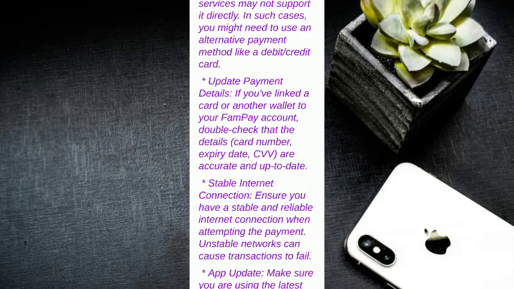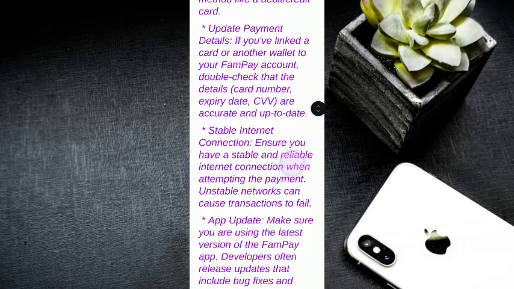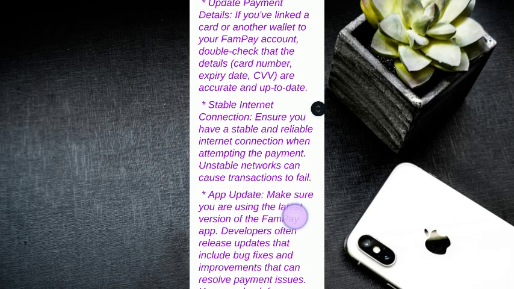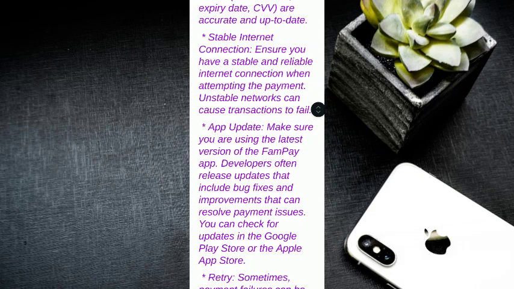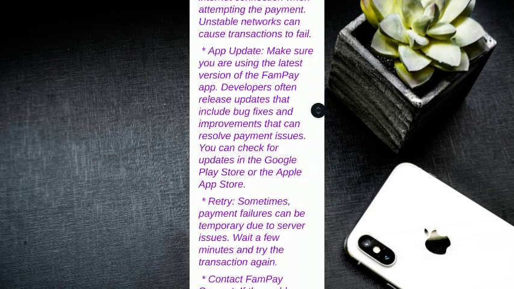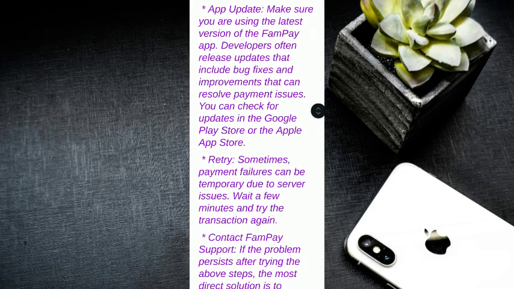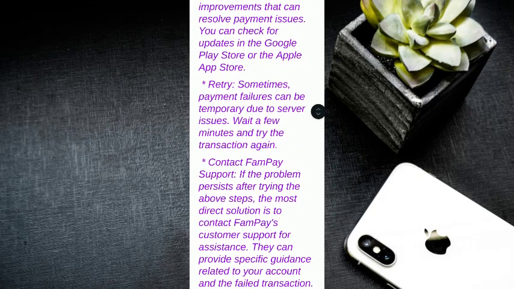If you've linked a card or another wallet to your Fampay account, double check that the details like the card number, expiry date, and CVV are accurate and up to date. Then don't forget to ensure you have a stable internet connection and make sure you are using the latest version of the Fampay app. You can also retry because sometimes payment failures can be temporary due to server issues. Wait a few minutes and try the transaction again.